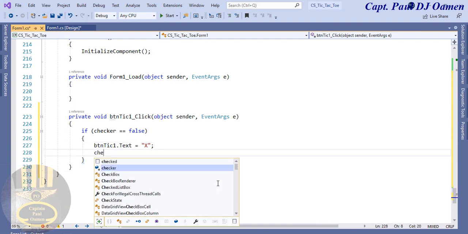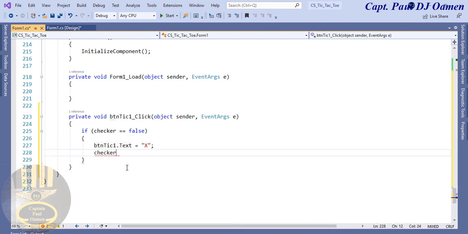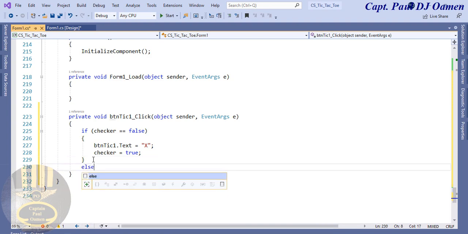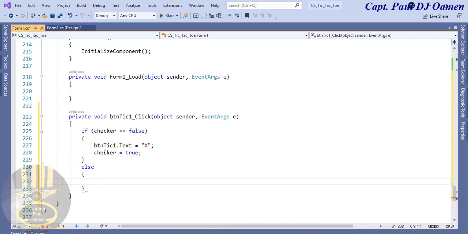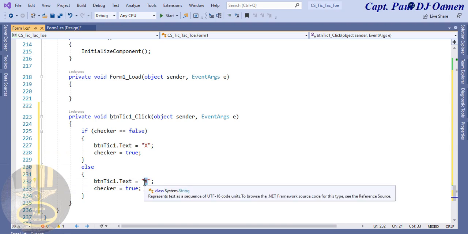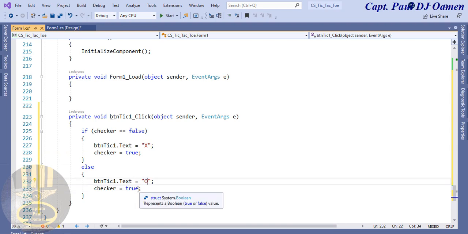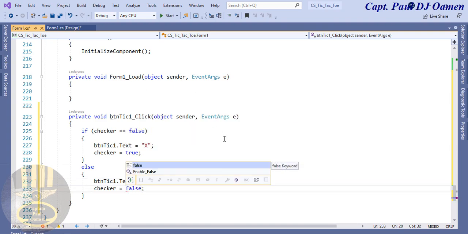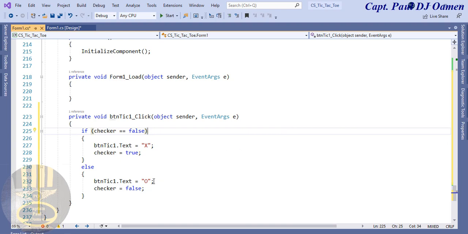Then checker condition will become true, equals true. There we go. Else, in that case, this is what is going to happen. If this one is O, checker's condition will become false. There. That is it for the very first button.